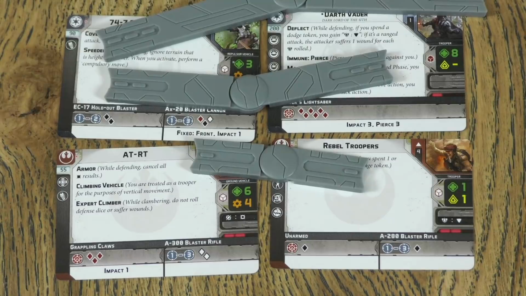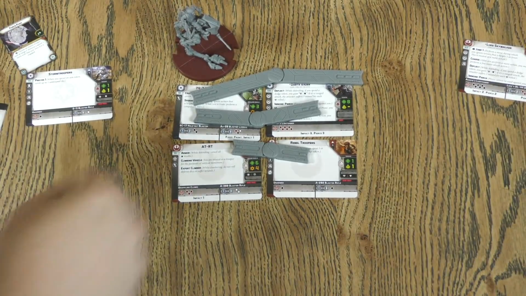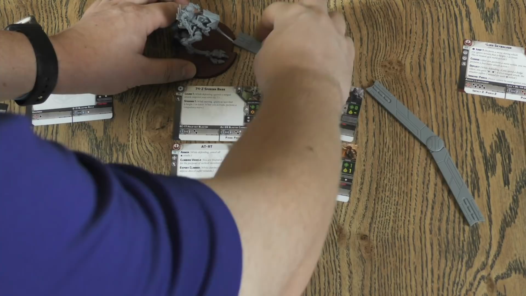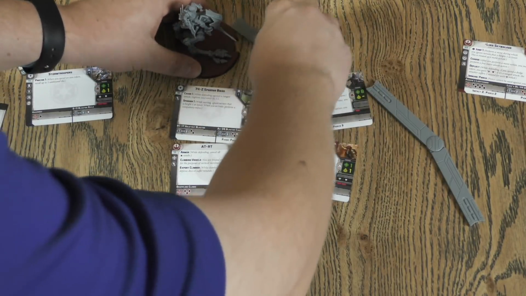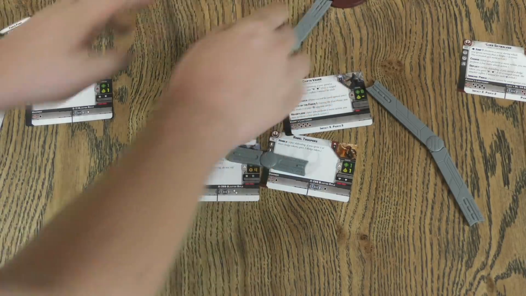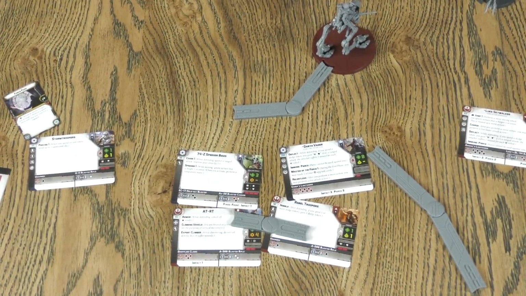Movement in this game is fairly simple. If it's a vehicle, you're going to simply take the vehicle and put the movement template. This one moves at a 2, so I'd put this here in the slot and I hold it there and I just move it around and then it moves like that. It moves to the other end of the slot. So it's pretty simple to move those.